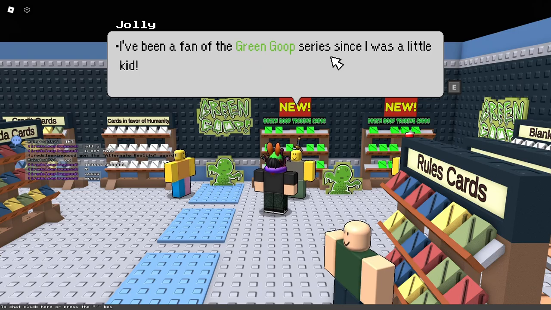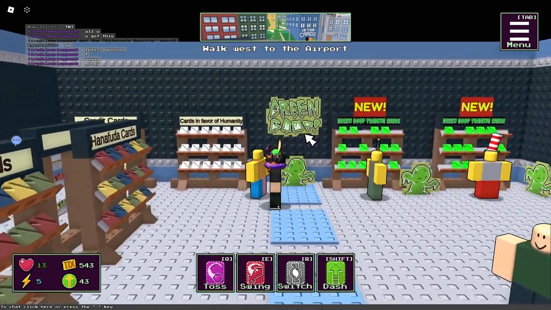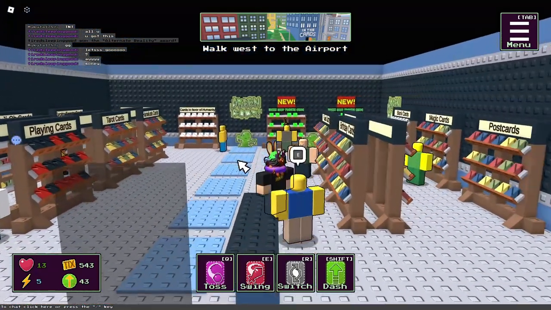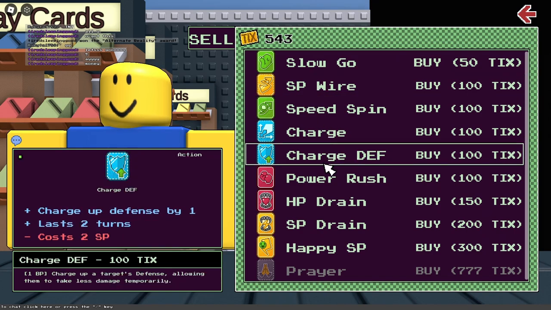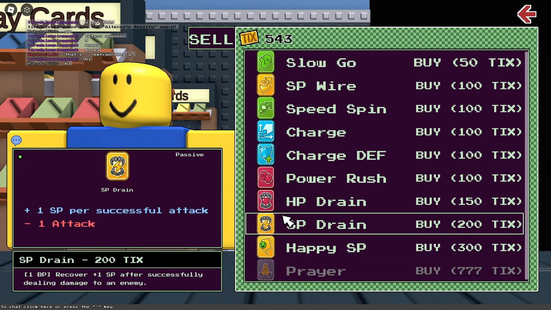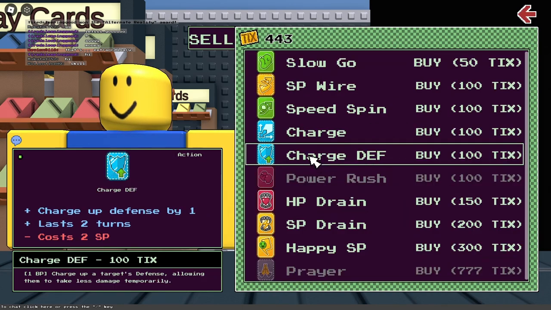Green goop. Oh, that's everything there. Does he have cards? Cards in favor of humanity? Oh, I can buy all these for ticks. Pray for a random effect. Power rush. That actually goes kind of hard. I'll buy that.